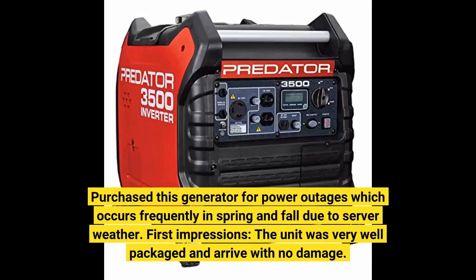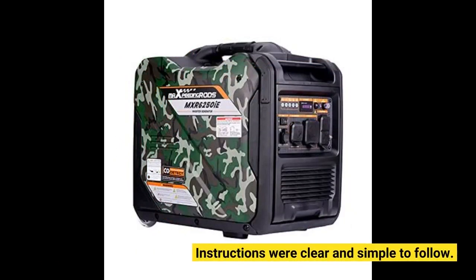Purchased this generator for power outages, which occur frequently in spring and fall due to severe weather. First impressions: the unit was very well packaged and arrived with no damage. Instructions were clear and simple to follow.